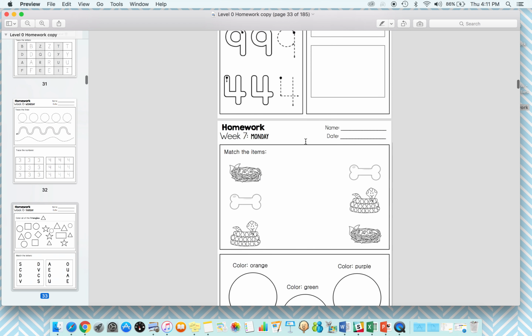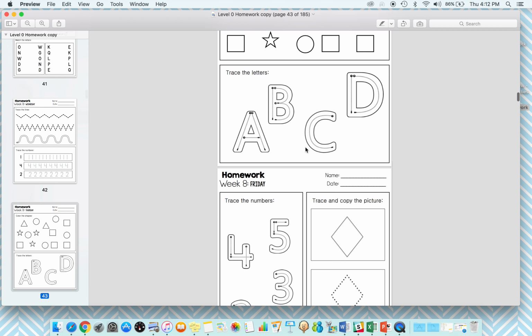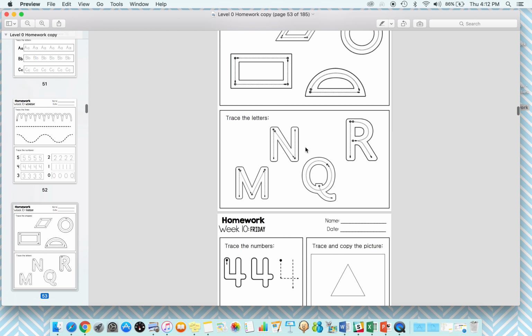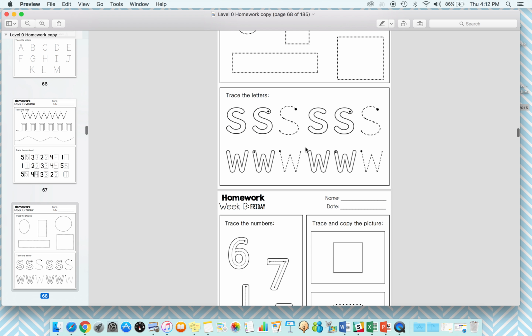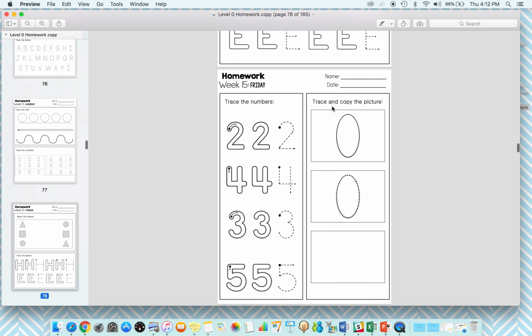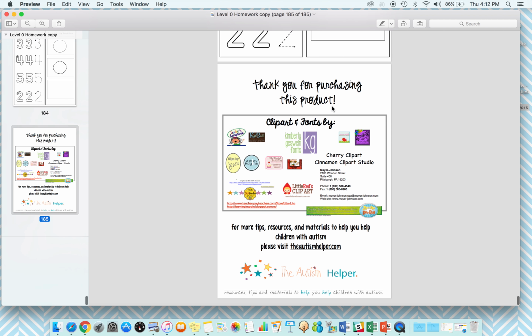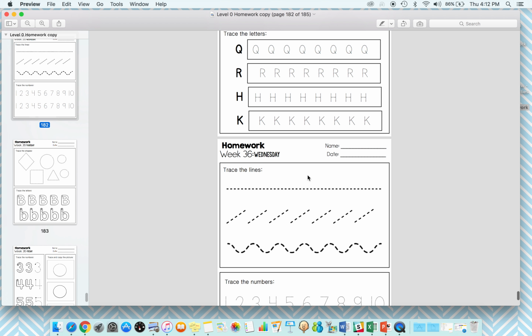And again, giving that extra space and less clutter and more space for our students to really focus on these skills that need this. So a lot of different variety of activities, but all still within that same structure, which can be really helpful. I also love this graduated tracing where we're getting less and less prompting as we're going through the stages. So all the way through, it's 185 pages in here, so onto week 36. So there's 36 weeks worth of homework. Again, print, go, be done, and check homework off your list.